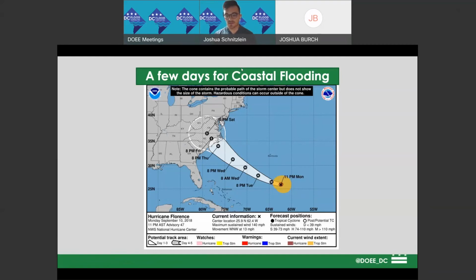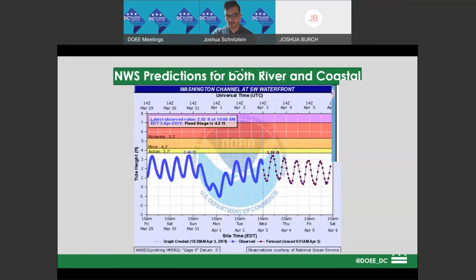During hurricane season, we're all familiar with this, we'll be getting warnings about storm surge, and the National Weather Service will update the prediction accordingly, as you saw on the previous page. In both cases, whether it comes as expected or not, north or south, I wanted to show what it looks like. Down the river or up the Chesapeake Bay, the National Weather Service is going to update the predictions to show how it will change. This is an example of a stream gauge, and you can go on our DC flood risk viewer. You just Google DC flood risk viewer. We actually have live gauges from Georgetown and Southwest, and you can see here what the real-time per day stream gauge is going to be like.